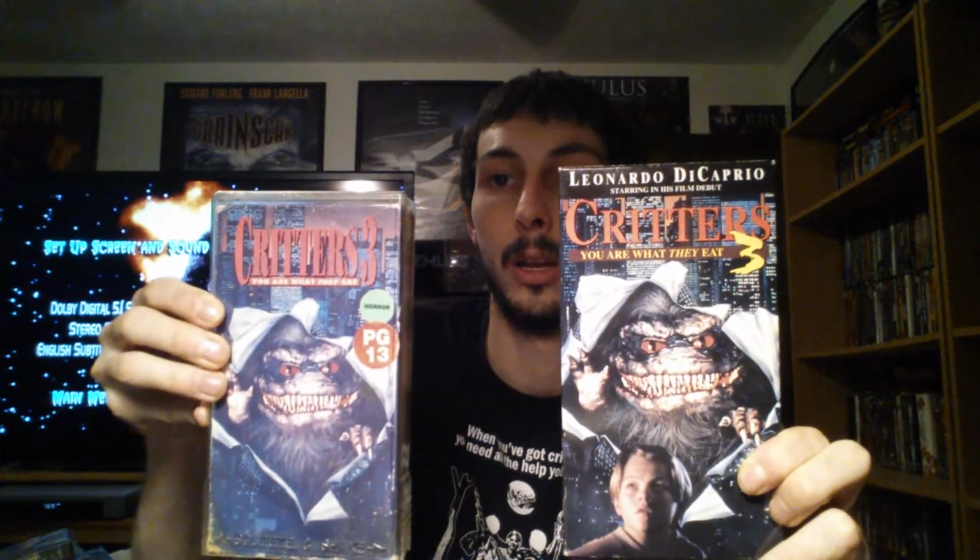So we have the original, the re-release, and the back has different writing on there. It has the same images, but as you can tell, this right here has been a little bit different. And this one actually says Titanic legend Leonardo DiCaprio. The side has him on there as well. I never get these things correctly on the sides here. But this was actually the difference in them.